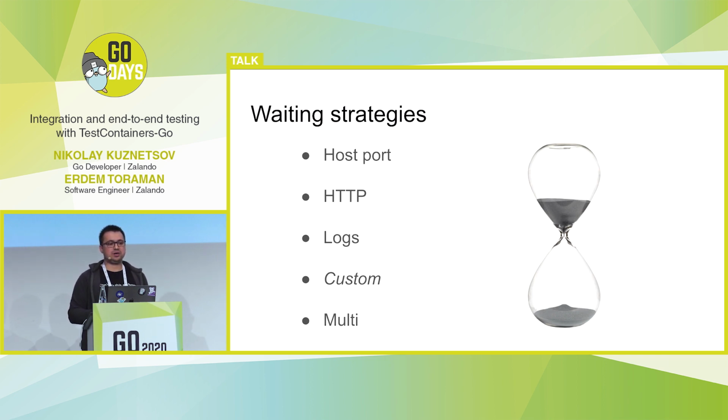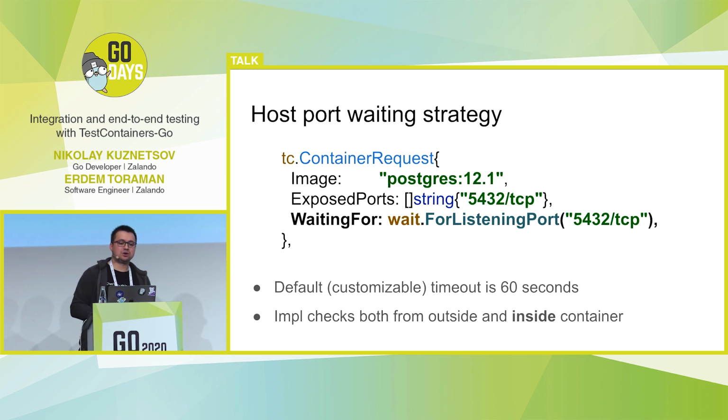In the API, you can wait for the host port to be ready. You can wait for HTTP, some status, some body, some predicate for the body. You can wait for the container's log for some specific string to appear there. You can, of course, implement your own custom waiting strategy for the container to be ready. And you can aggregate them: you can use multiple as a single waiting strategy.